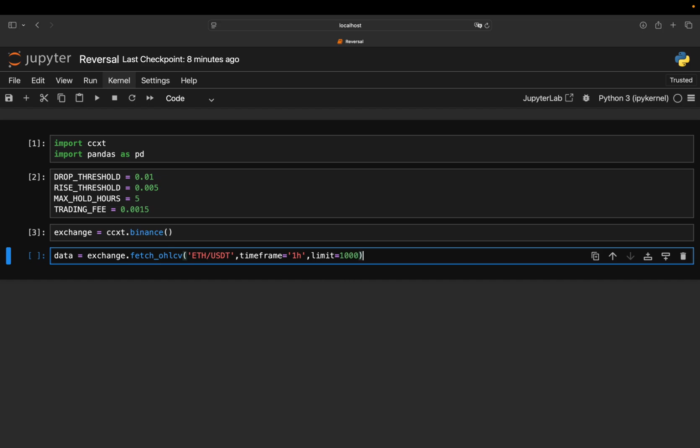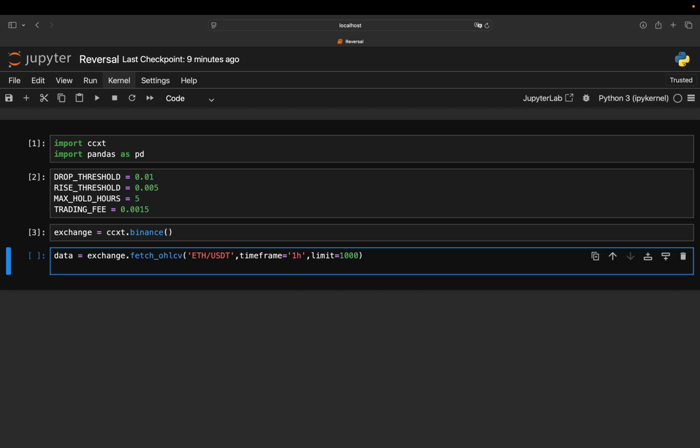Then I'm defining a limit here. This is optional because the limit for fetching candlestick data using the ccxt library is always limited to 1000 rows. You can get around that. So if you want to pull for a longer time horizon, you can get around that using pagination. I can show you how to do that. Just let me know if you don't know how to use that. But you can go way beyond 1000 rows here. The standard limit is 1000 rows, just so that you don't wonder why you only get 1000 rows.